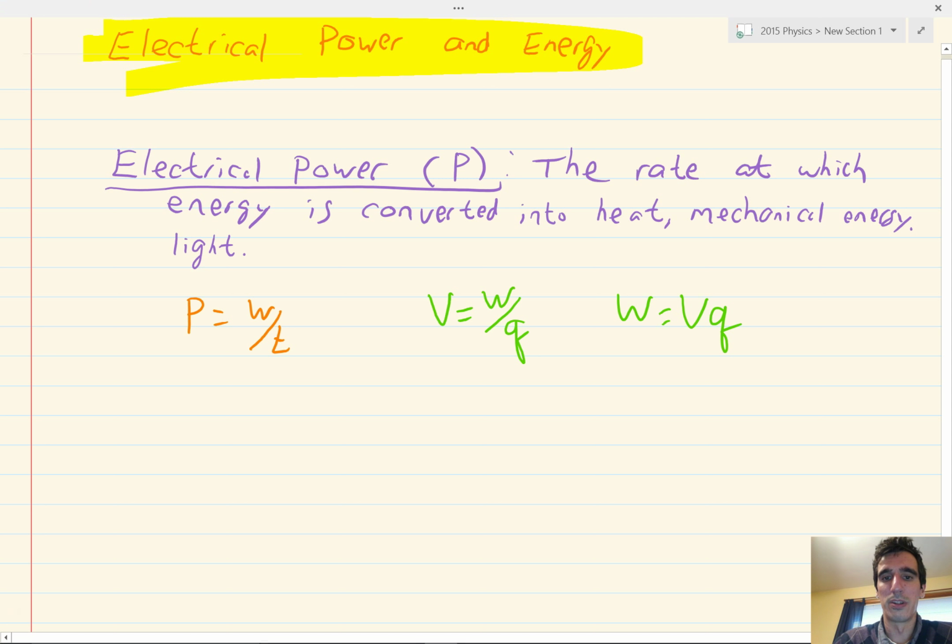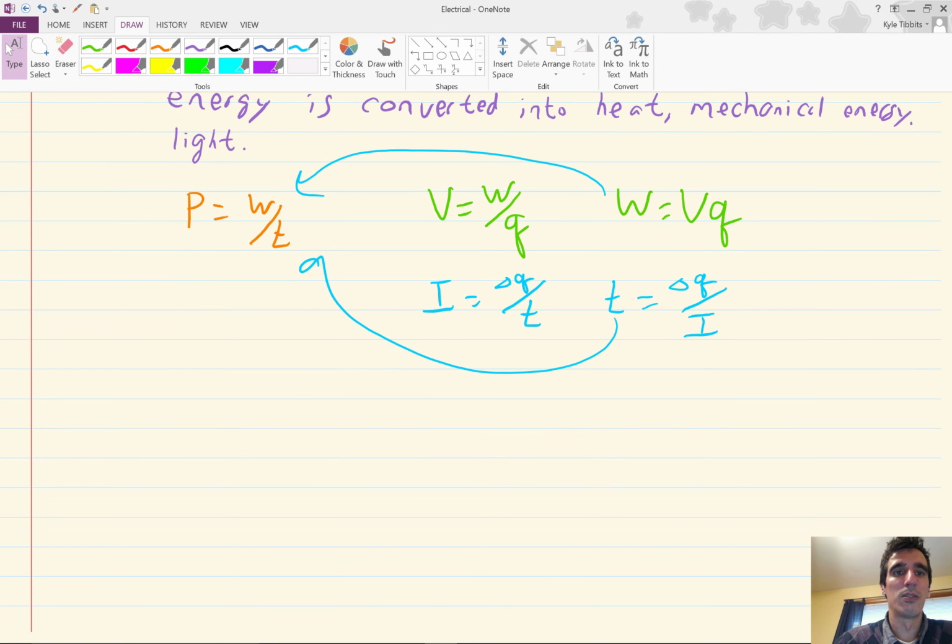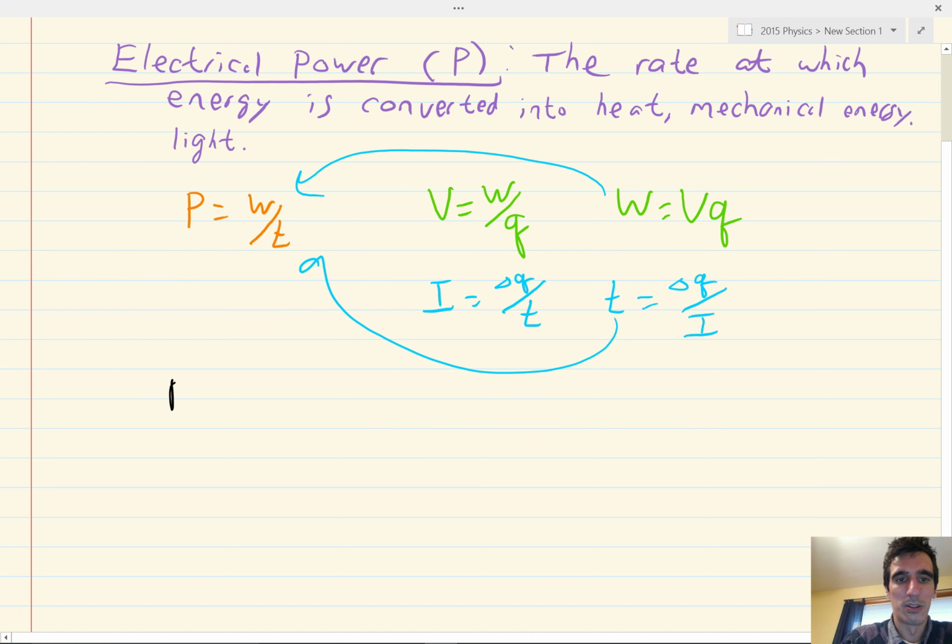Our second formula has to do with currents. Remember, current is the rate of flow of charges inside a wire. Current is equal to the change in Q over T. Notice the power formula has a T in it, so let's get T by itself, and we'll just swap the T and the I. So T is equal to change in Q all over I. So we'll plug both of these formulas into the power formula to get our new formula for electricity. So power is equal to work, which is V times Q, over time, which is change in Q over I. The Q's cancel. We're left with V over 1 over I, and that gives us power is equal to the potential difference times the current.